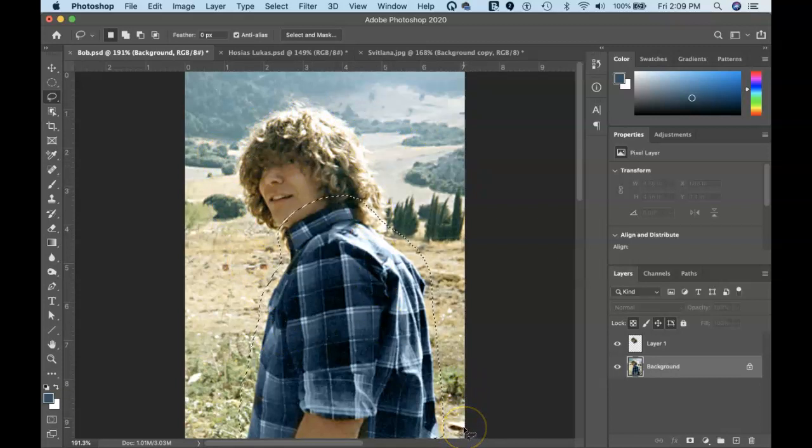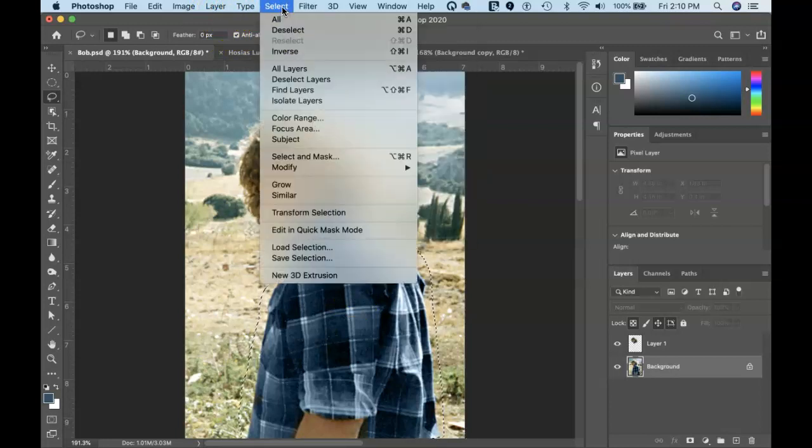All right, so this is a great thing for the lasso tool, to make a quick general selection that you're going to modify. It's also great for editing, adding and subtracting areas of a selection. So we've got our basic selection. Let's refine that. Up here in the Select menu, you're going to find Color Range as one of the options.